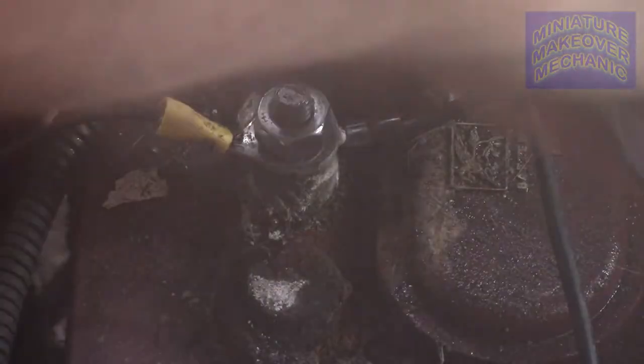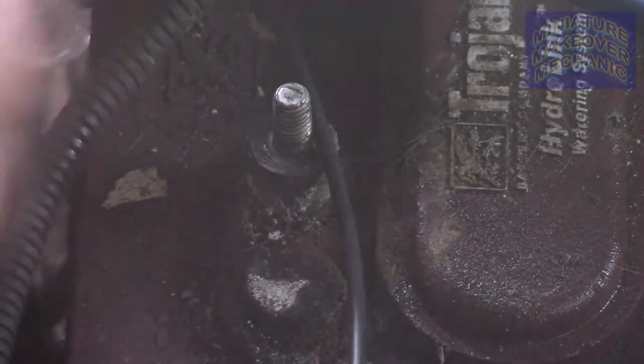I tried different things. I noticed that the sensor was burnt up or gone or missing. So I cut it off, put the end on it, stuck it back on. It worked for a while. It got worse.